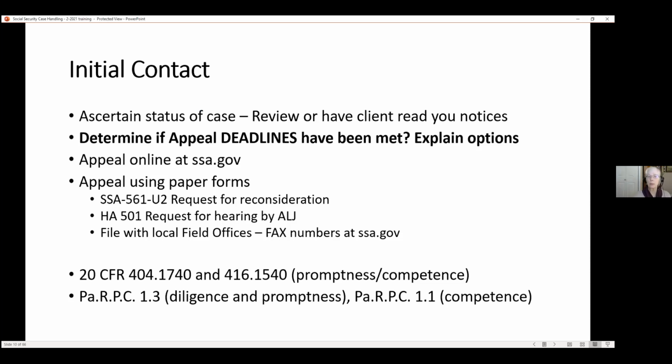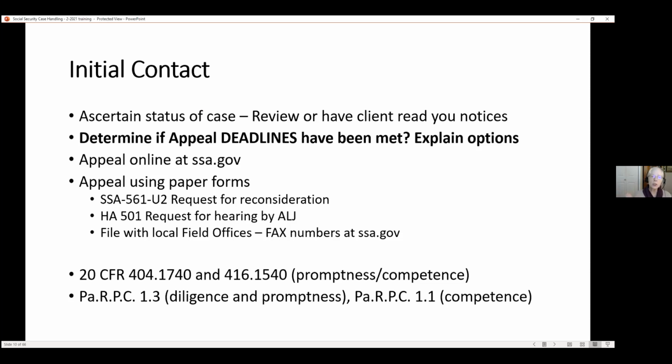And actually, this is a problem for clients. A lot of my clients over the years can't figure out what form it is, how to fill it out, or what to do. A lot of them are illiterate, or maybe they're Spanish speaking, or it's just too hard for them. So they would just go to the local office, and the local office would help them fill that out. Now you can't just swing by the local office because of COVID. So a lot of people are having trouble meeting the appeal deadlines.